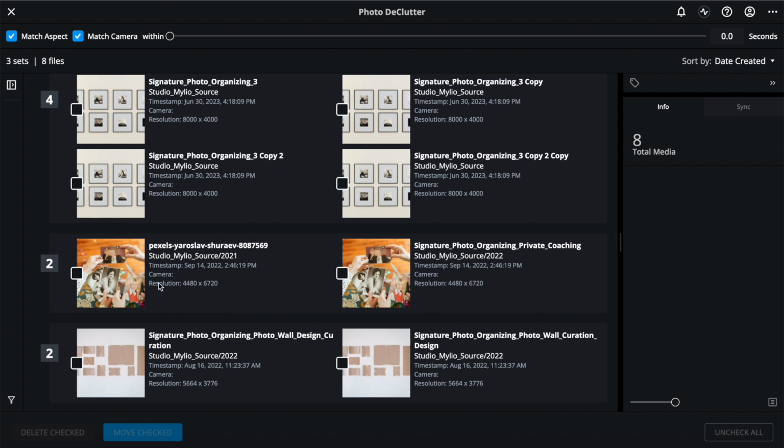This is, like I said, a really great tool if you or your clients are the type of person, I am the type of person, to take a million photos of your kid, your cat, your dinner, all in a row. And then you look back and you're like, I don't need a million of these photos. So this is a great way to get rid of them. And it's just the same thing. You can select what copy you want to keep and what copy you want to get rid of. And then you have, again, the option to delete or to move them.